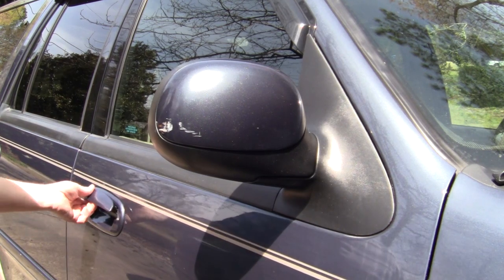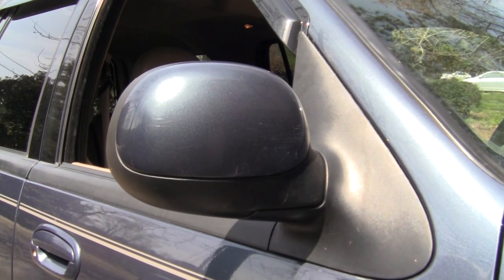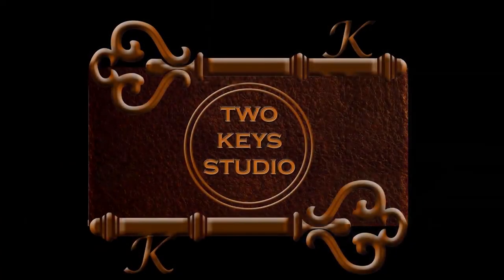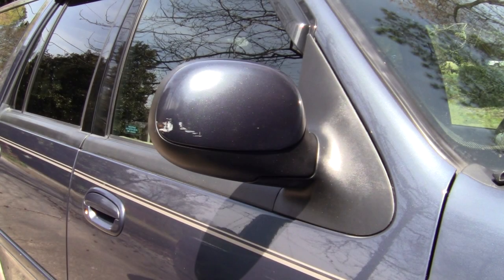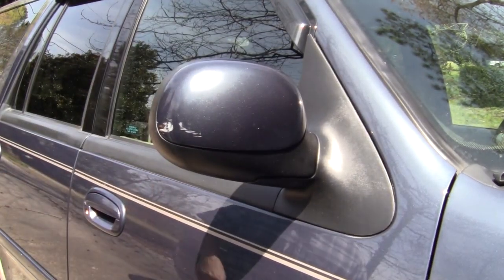So in this video, we're gonna go from this to this. Much better. This is a signal mirror. The signal is not very visible, and it's got the scuff on there. One of the big things is there's a mount broke in there, so it rattles when you close the door. In fact, I can probably capture that. Yeah, there we go.